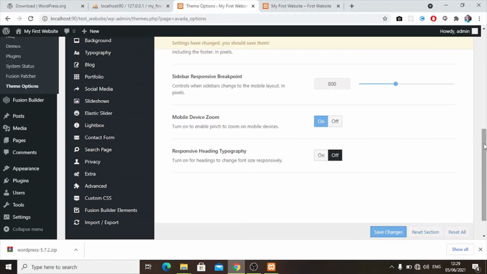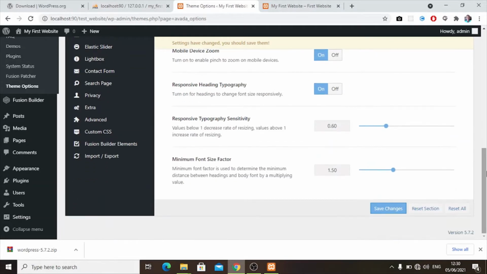For example, when you open it on a laptop or a desktop, the font size will be big, but when you open it on a small device such as a tablet or a phone, the font size will also adjust accordingly to fit on the device. So we can leave it there, then save changes.